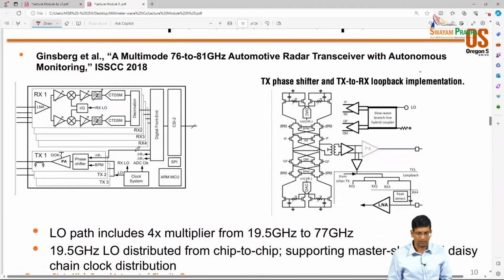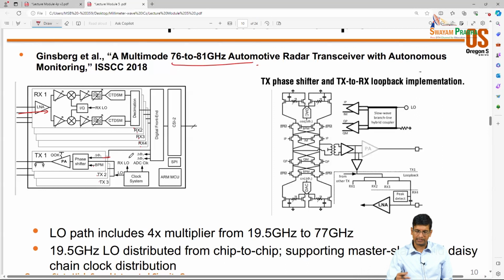And so I showed some communication systems, and we discussed primarily communication system design, but this basically shows a radar array. And what is interesting to note here is that it's not really a phased array as much as a MIMO array, because you see a full signal chain in each of the RX chains, a full TX transmission chain in each of the TX chains, right? This was presented by Texas Instruments for automotive radar applications, right?